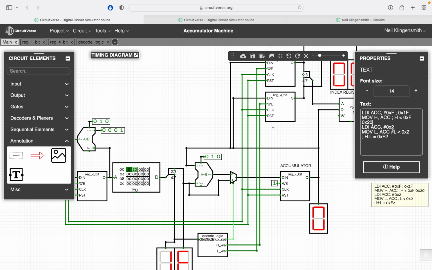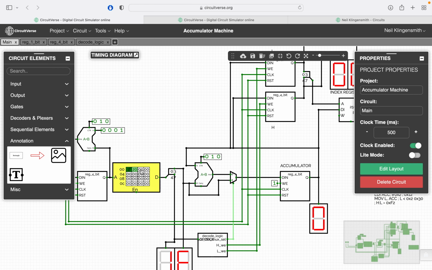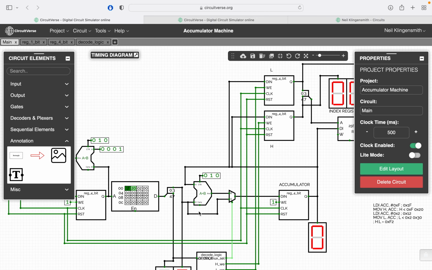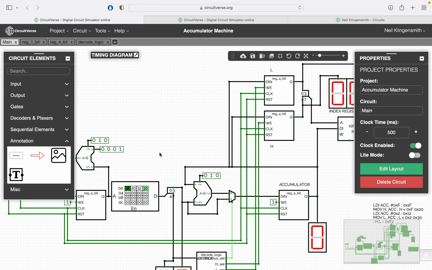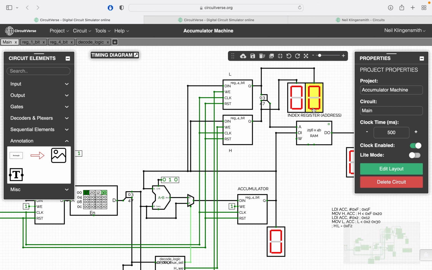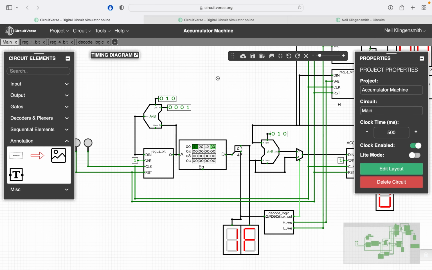Let's see here, and then the next one is going to be load immediate to the accumulator 2. So the opcode for this is hex 12, and then moving the accumulator into the L register, the opcode for this is going to be hex 30. Okay, so let's just program this into our memory. All right, so we have 1F20, and then it's going to be 1230. Okay, and that should, after we run those first 4 instructions, give the index register the value of hex F2.